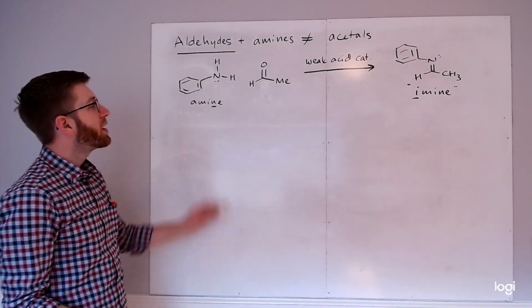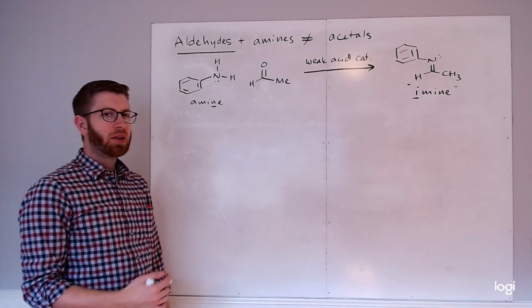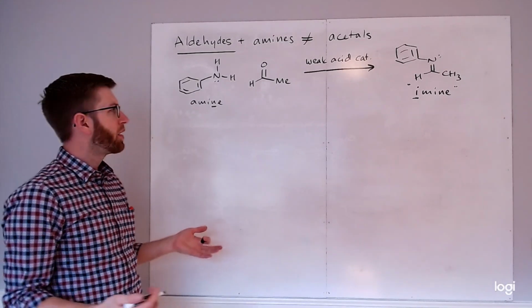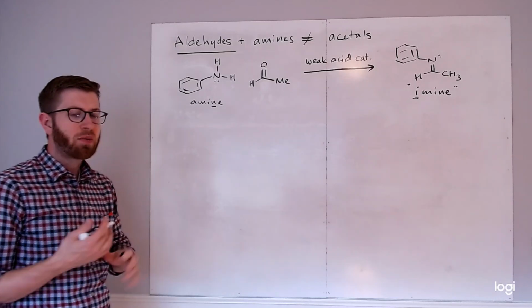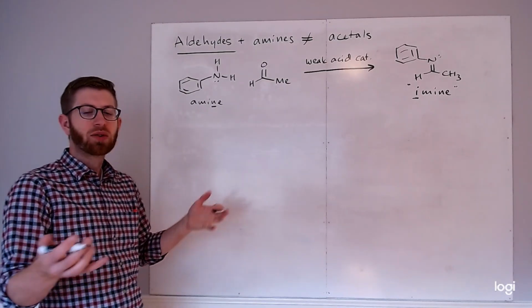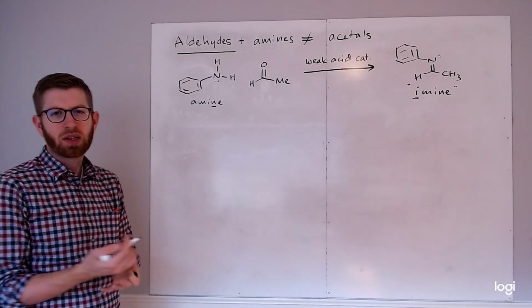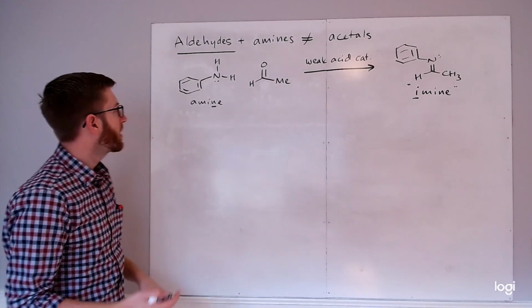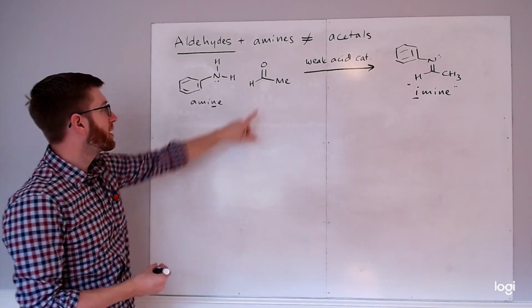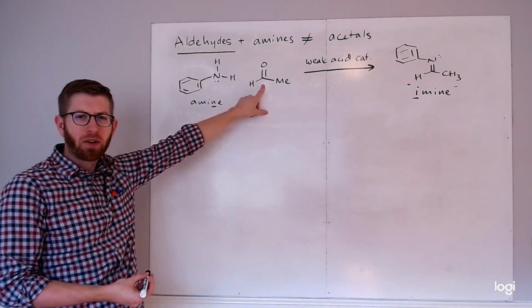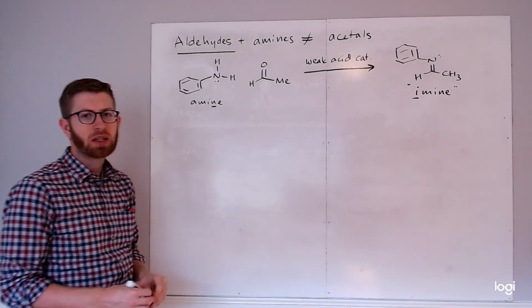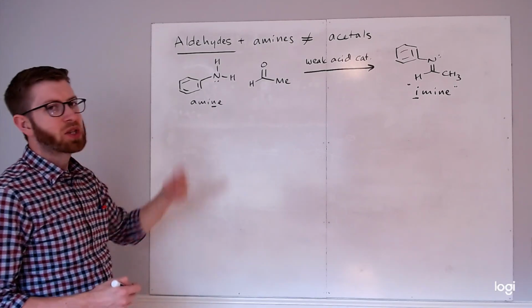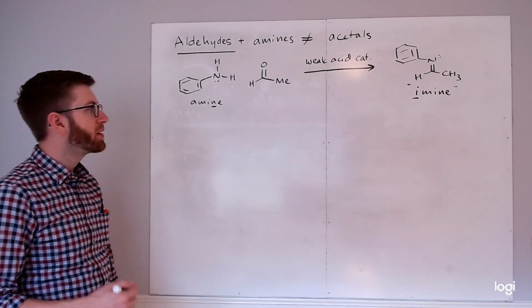Okay, so this imine formation, it looks in some ways very unique. I mean, we're making a carbon-nitrogen pi bond. We've probably never done that before in any reactions you've learned this year. But in some ways, it looks kind of like acetal formation. I have an acid catalyst. It looks like I'm forming two bonds to the electrophilic site. That sounds like acetal formation, right? Two new C-O bonds in those cases. And I think the best way to make sense of what's going on here is actually to work through the mechanism of imine formation.